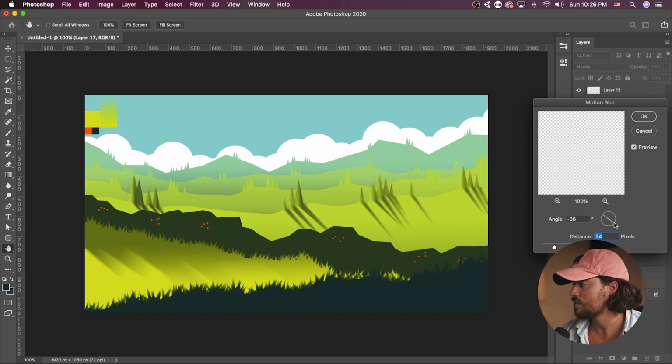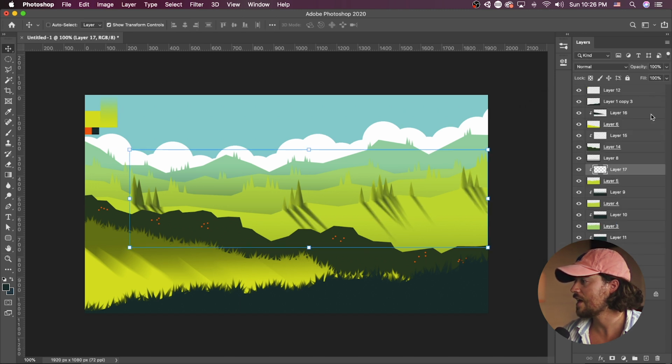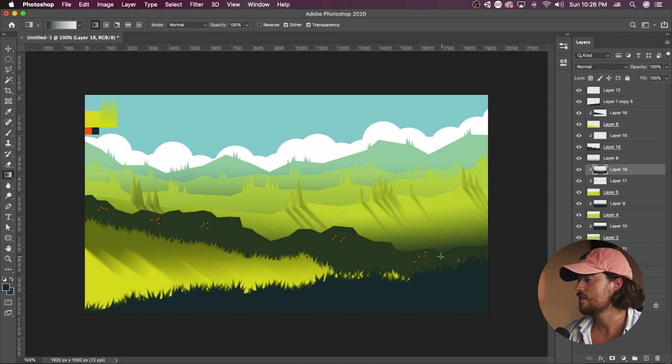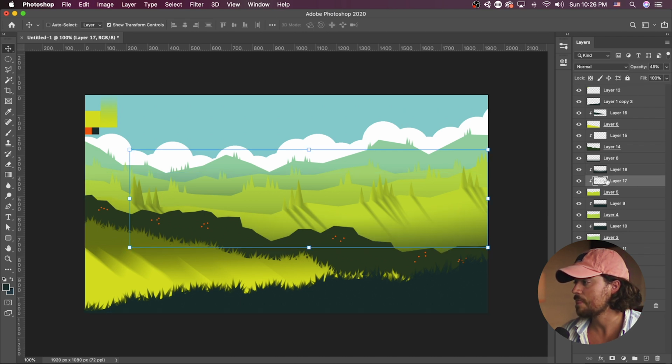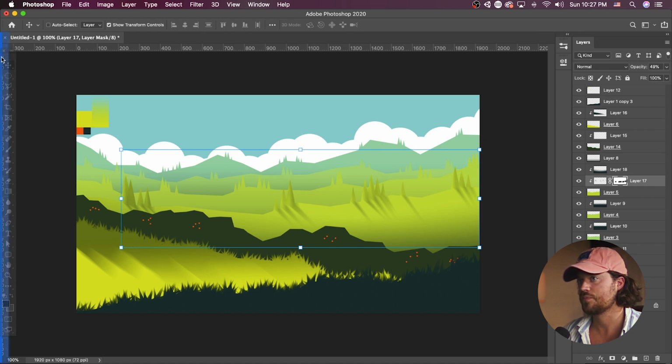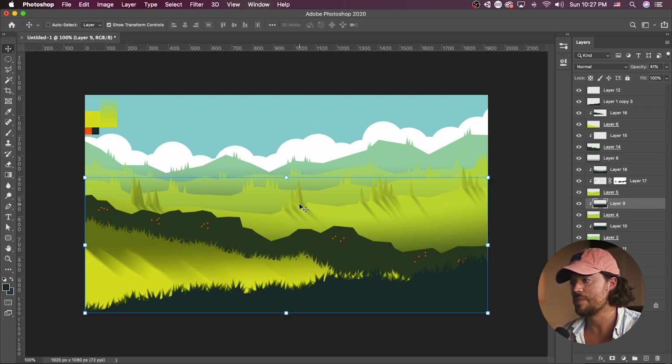All right, that looks pretty good. Kind of like it like that. And we're going to drop the opacity down like this. And I think towards the bottom here, we can even add in a little bit of a shadow like this. Sweet, there we go, that looks great. We drop that down just a little bit. That looks great. Let's use that same logic on these trees back here as well.